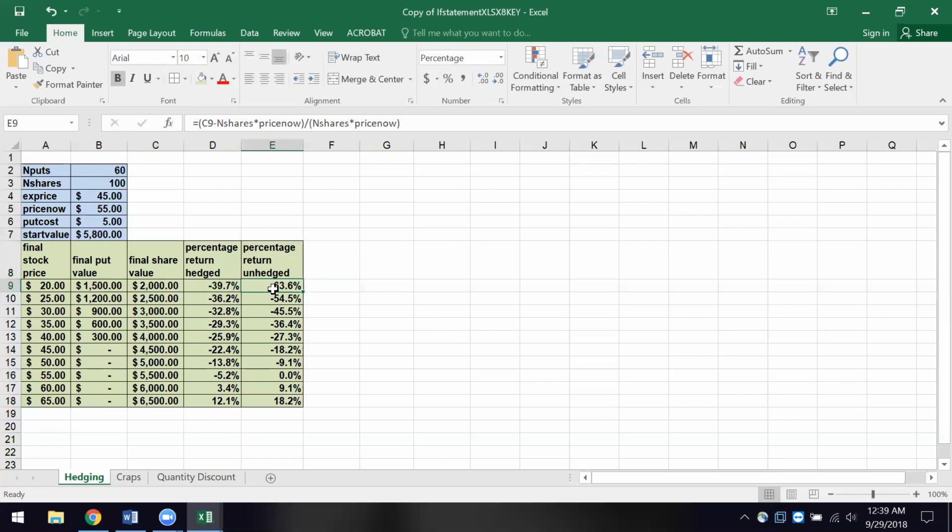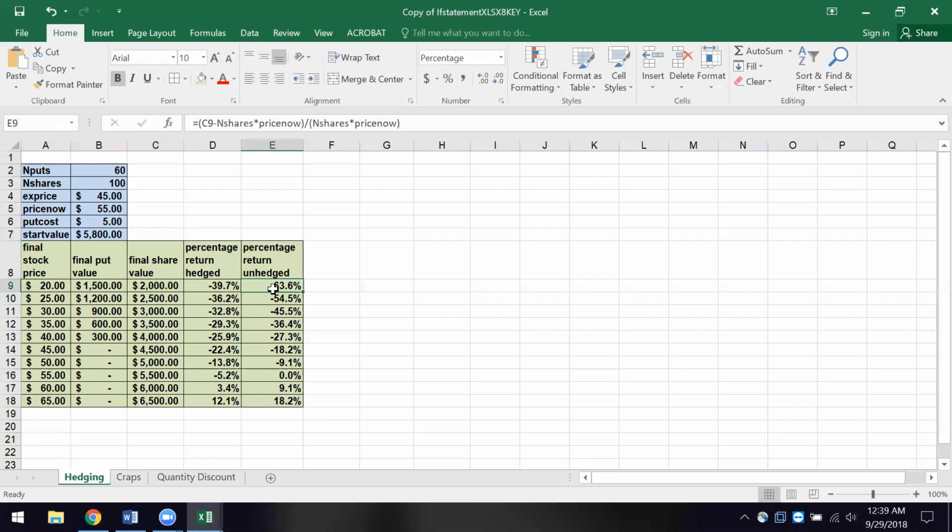If I don't have the hedge of the option, here's what it's going to end up. I'm going to have C9, which is the final value of the share. That's going to be 2,000 minus the number of shares times the price now. So I'm going to have 2,000 minus, pardon me, 5,800.